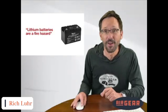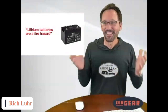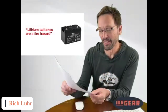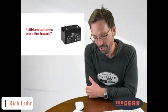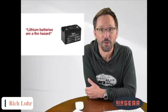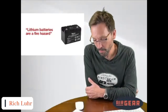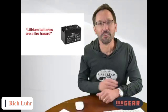Lithium batteries are a fire hazard. Just a couple of hours ago, Toby and I were laughing because somebody sent us an email, and he says, I think you should probably point out the dangers of lithium batteries catching on fire. Last week in Glendale, Arizona, there were two electric bikes that caught on fire while charging in a garage. And I think it burned down the house. And I'm not sure, are they safe for a trailer? I saw a Tesla in Utah completely consumed by fire in 5 minutes. I'm sticking with AGM. Well, don't worry.